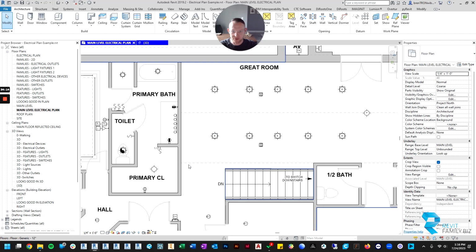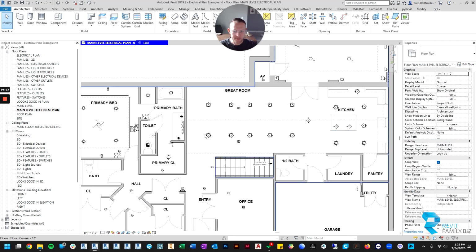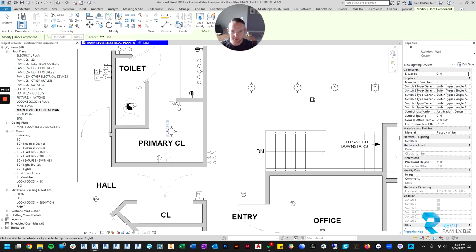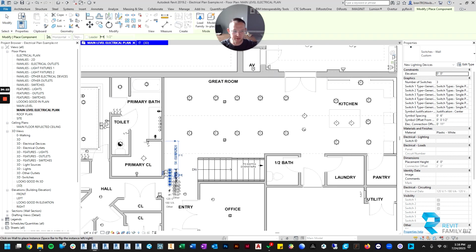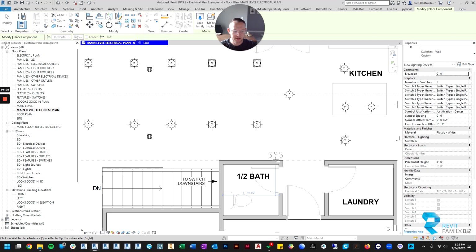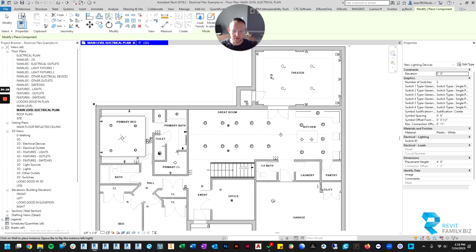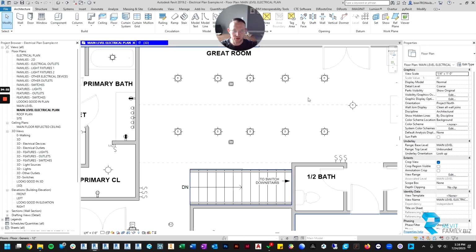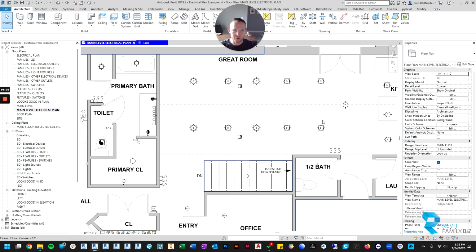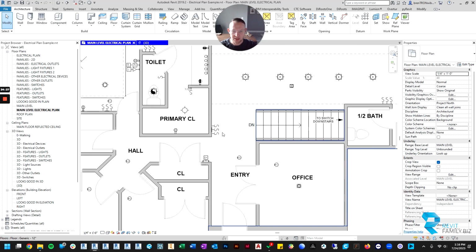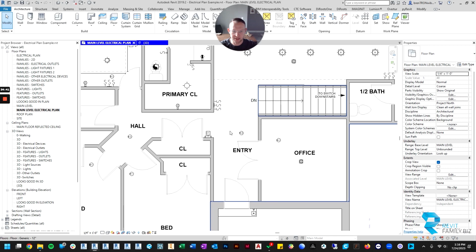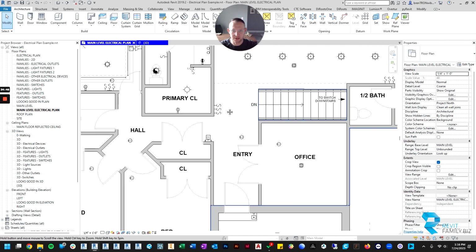And there we go. So now in the great room, let's create similar here. Probably you'll enter the great room from either that direction or from the garage. So from the entry or the garage. And we need to be able to control all of those lights. And I don't know how many switches I'll need on this wall. Most likely I'll need a switch for the entry light and maybe this hallway. So I'll keep this at 3 gang.